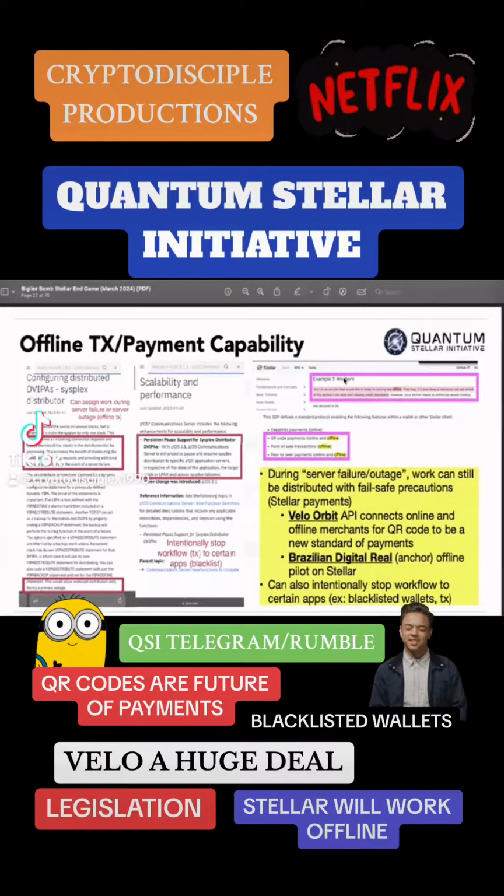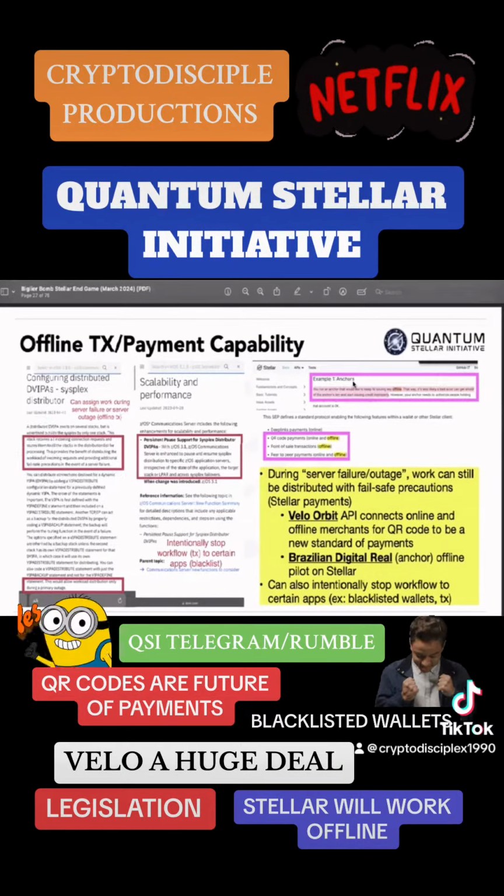Website directly, they talk about anchors as the example and how you will need to run an anchor when it's offline, because an offline anchor will help to safeguard the security of the anchor. And then down here, they talk about how SEPs will need to be created so that you can have offline QR code payments, offline POS transactions, offline peer-to-peer payments, right?